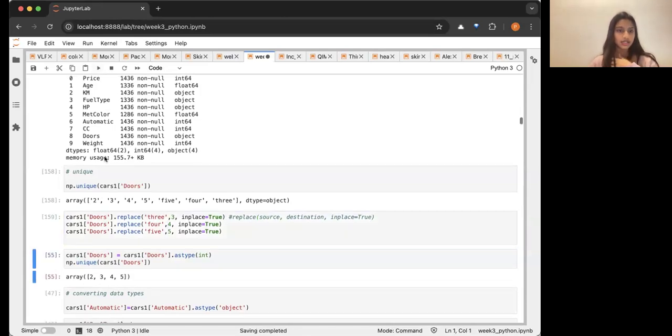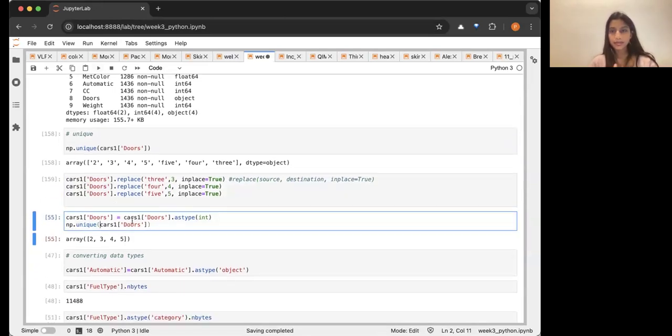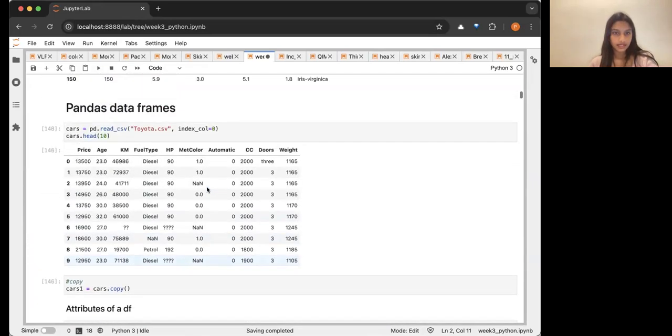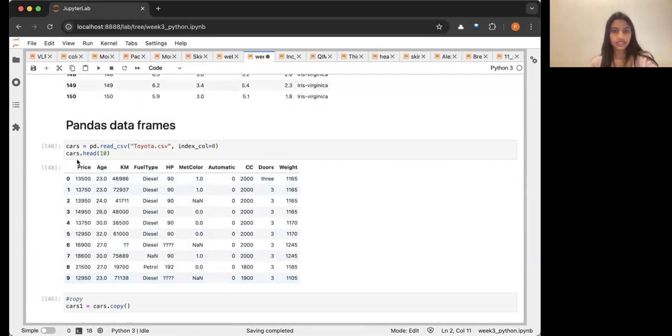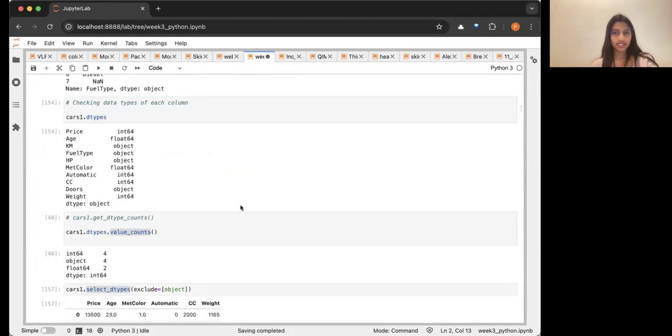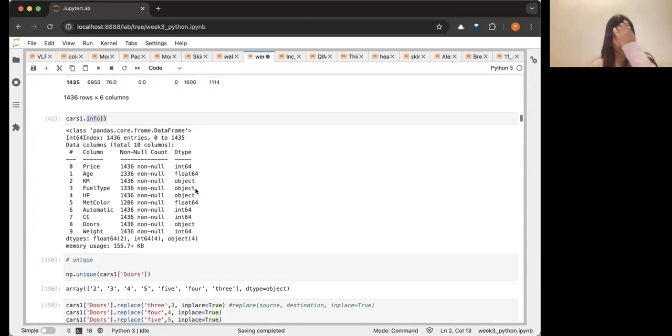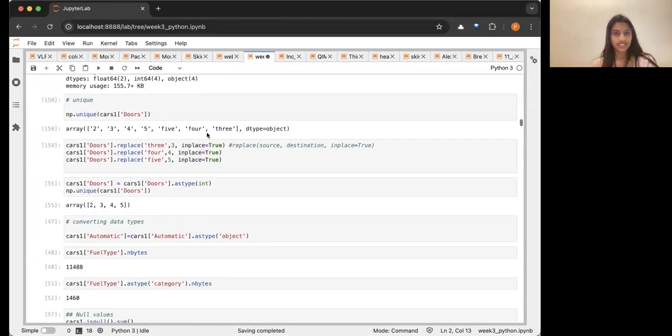You run this, and then now you see unique cars. Doors, it's just one of the columns in the data frame, right? You see the data frame, there are doors. Doors just means how many doors are there in the car, or how many functional doors. It could mean 4 normal doors and the trunk door. Maybe that's why there are 5 doors that you see here.